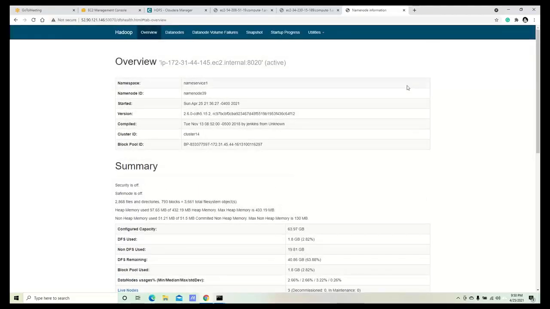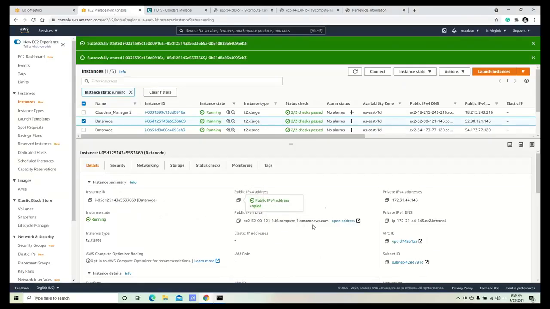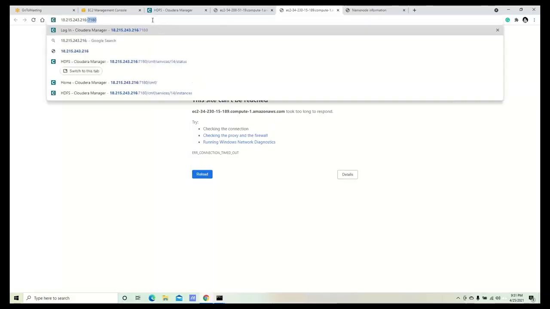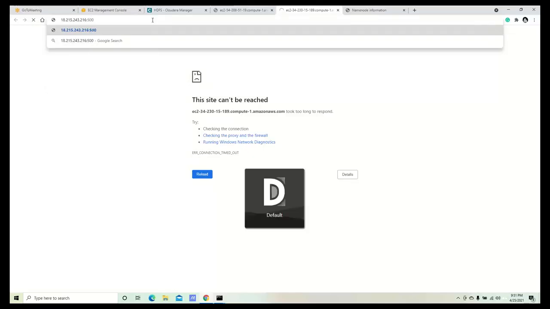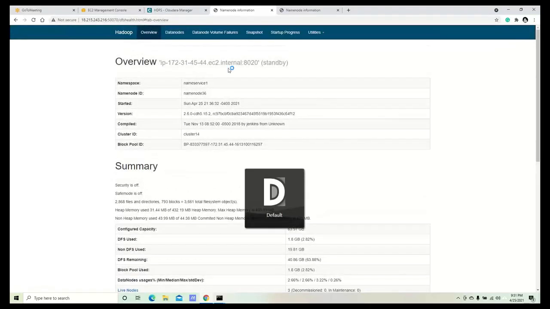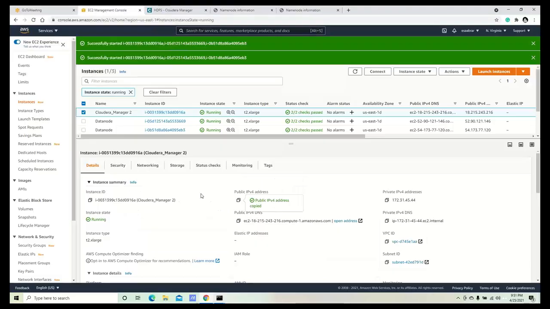So we were putting in the wrong public IP. When we are putting that cloud cluster 1 public IP, the name node is not going to be showing up. We have to use the data nodes one. But yeah, it's coming up. So these IPs are wrong actually. Every time you start your instance, the public IPs will be changing. I think you were using the old public IP. That's why, I think so.